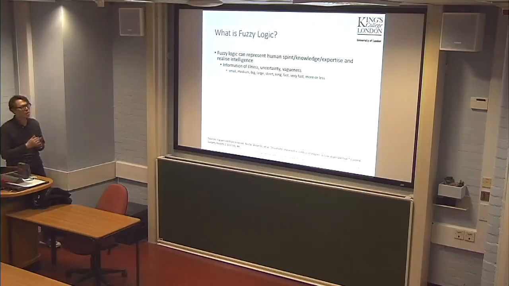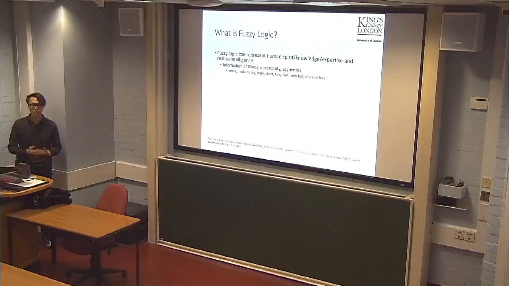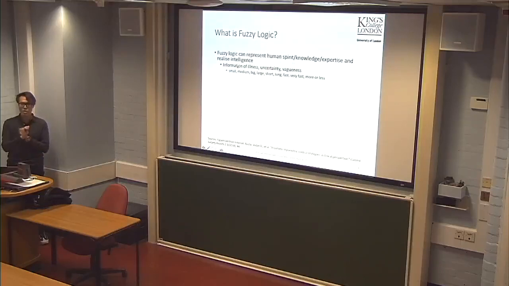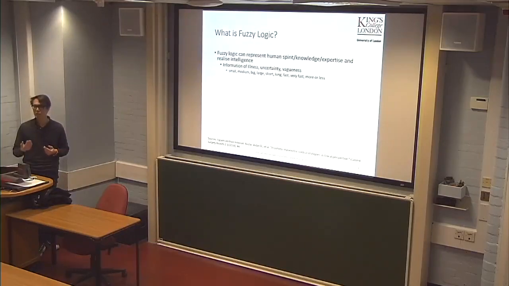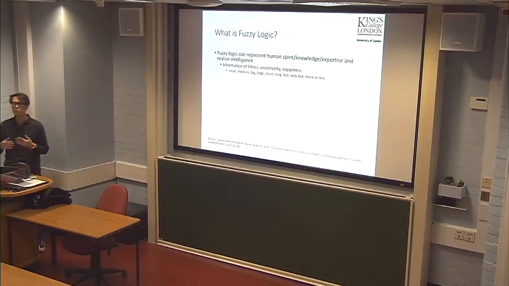The computational intelligence I'm talking about is that we would like to have a machine which is able to represent human spirit, human knowledge, as well as expertise. That means we would like to have a machine which is going to mimic the behavior of a human being. Think about this kind of knowledge, which involves different characteristics. The first one is the information. This information contains some uncertainty, which means that it is a little bit weak to us.